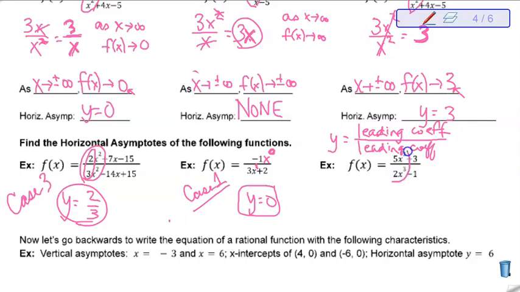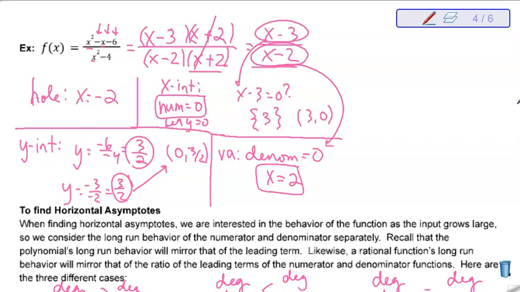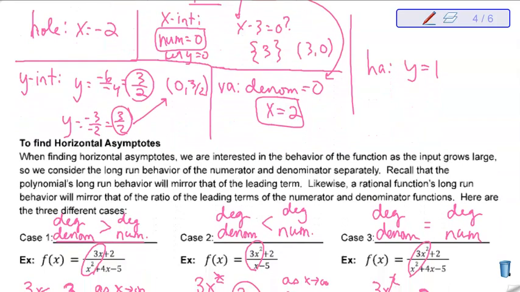Alright, what do we have here? We have two terms now that have the same power. So we're back to case 3. And again, I don't care about that x cubed. All I care about are the numbers in front. So y equals 5/2 would be the horizontal asymptote of that problem. I didn't actually put one on here for the horizontal asymptote when we were doing problems like what we were doing here, but you can add that on. Okay, what would be the horizontal asymptote here? It would be the ones in front, 1 over 1, so y equals 1. So you can add that piece on to the problems when you're looking at the program.